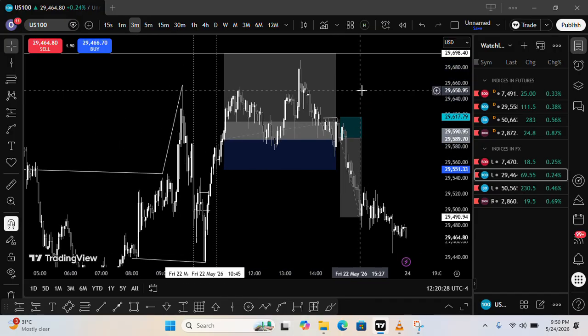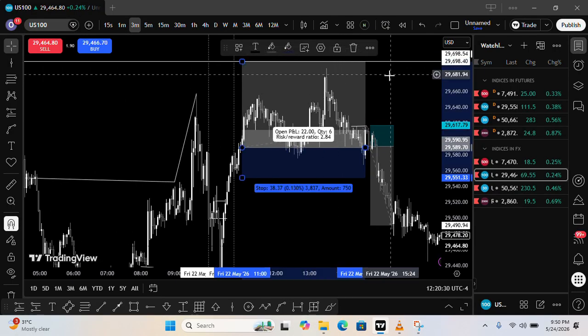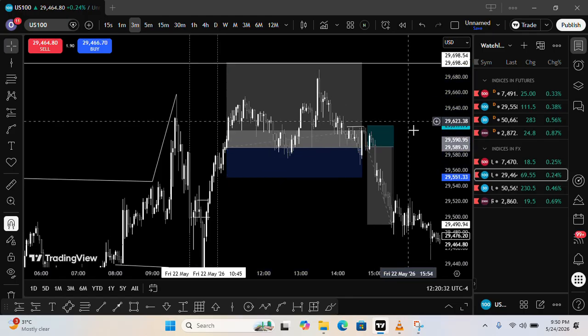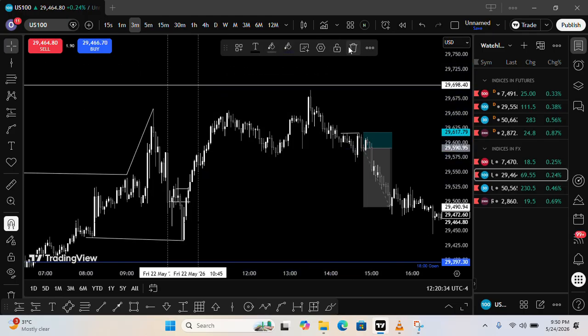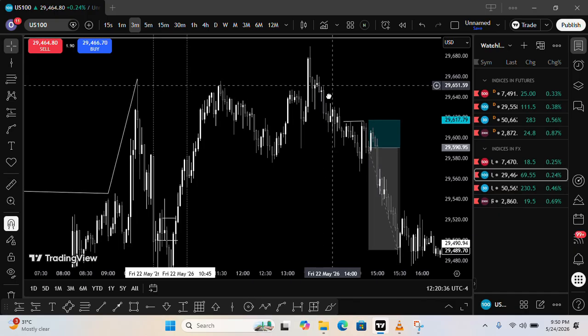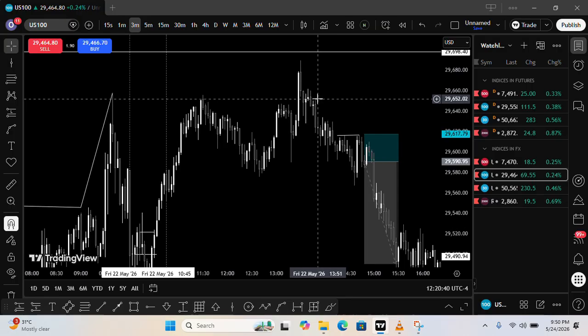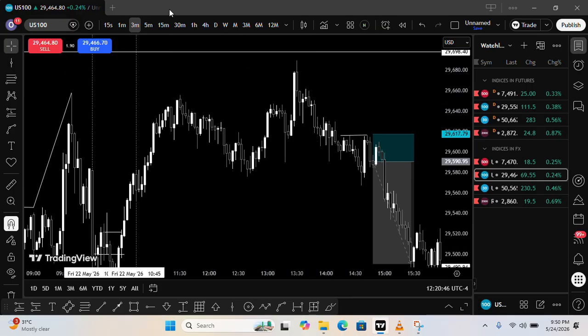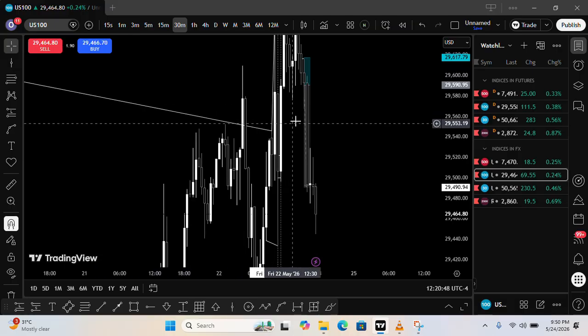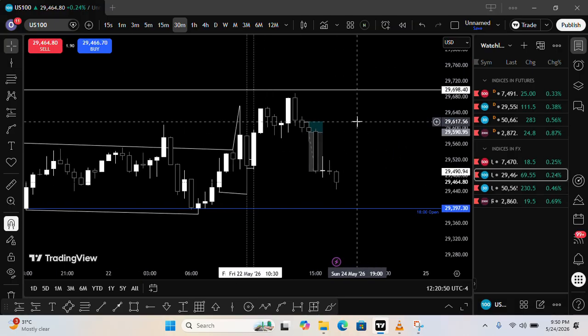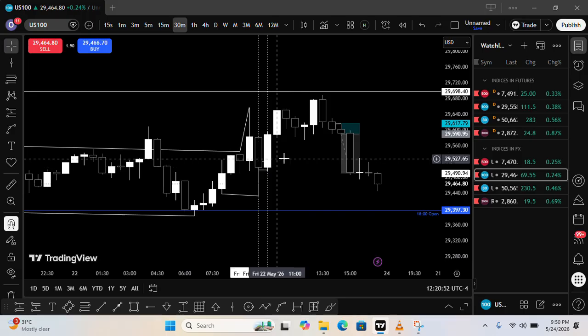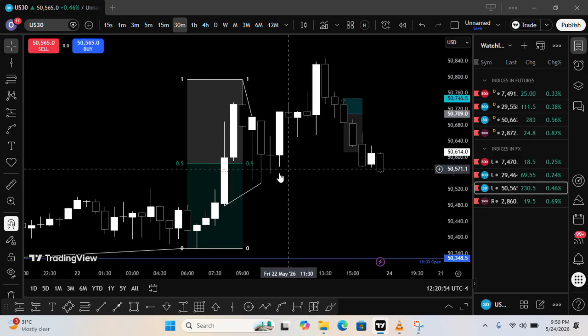I don't know how this is going to happen, but somewhat it's maybe a Friday thing. I have seen many times that Friday's price action may not be as good as the price action used to be on weekdays. So this was the thing, and I want to notice one thing which may be in 30 minutes as well.